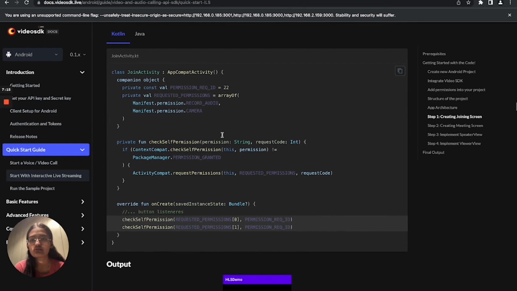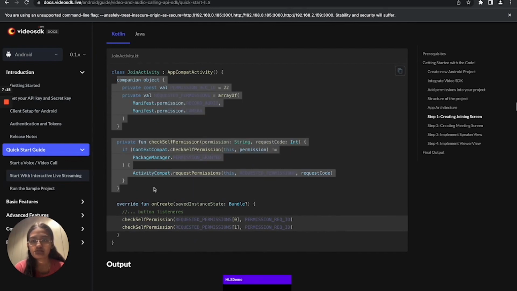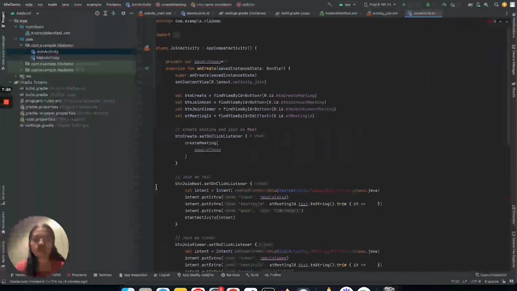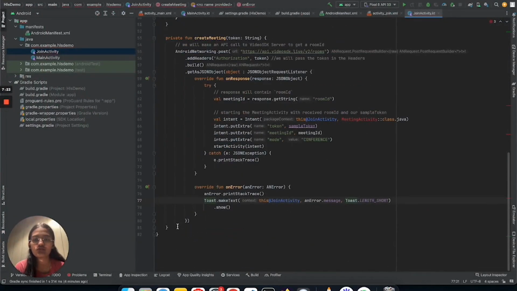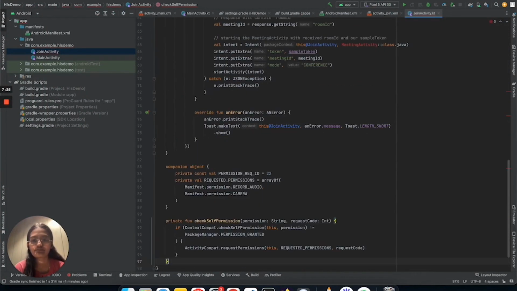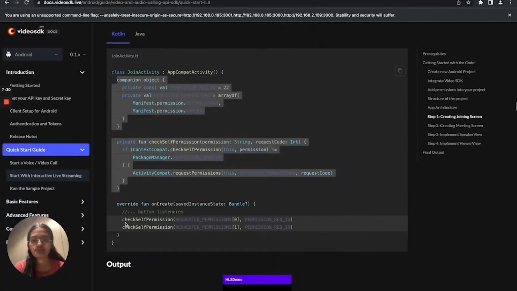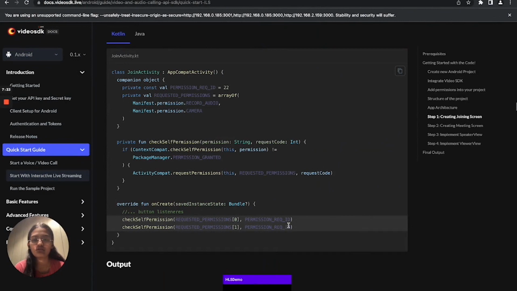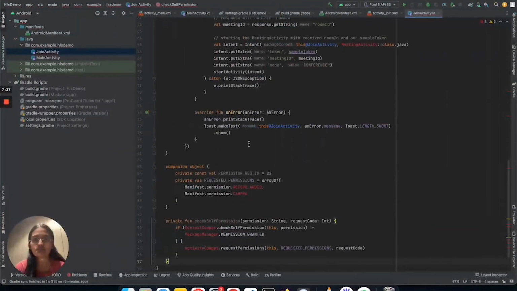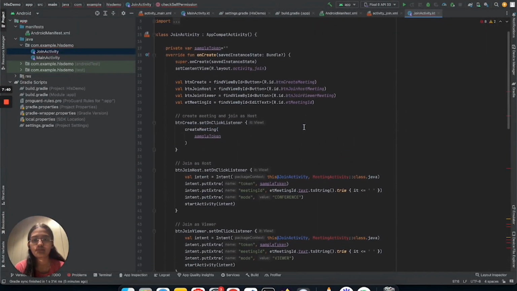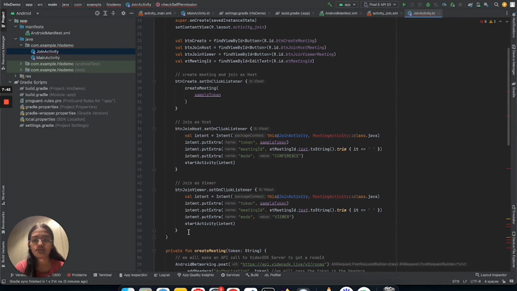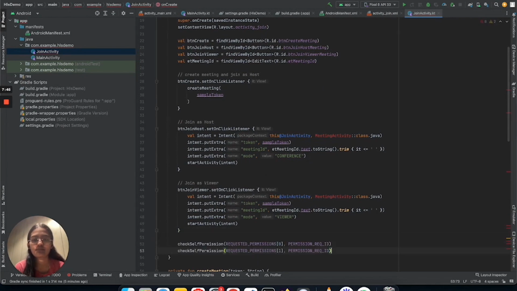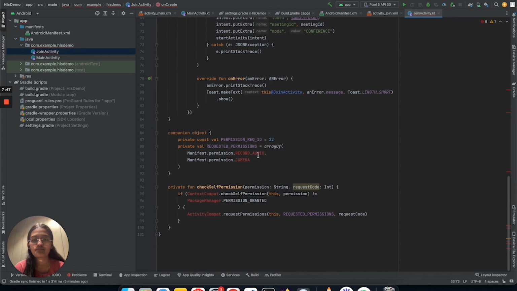Okay, so let's copy these methods, paste them in the JoinActivity, and call it in the onCreate method. Import all the classes.